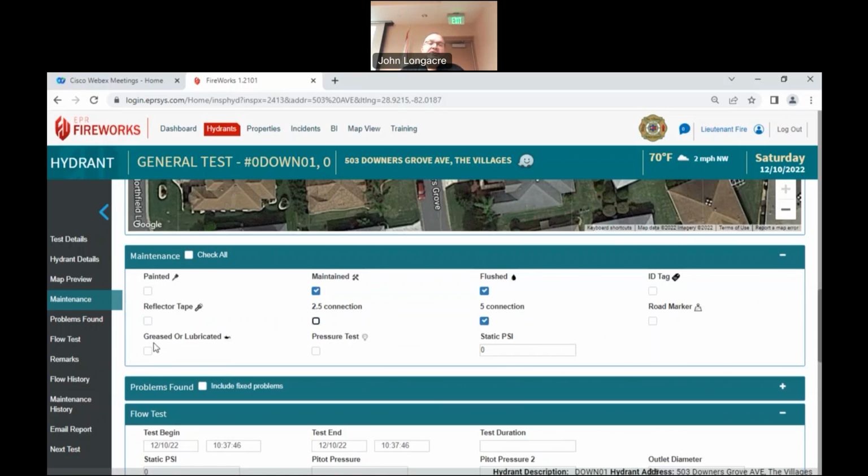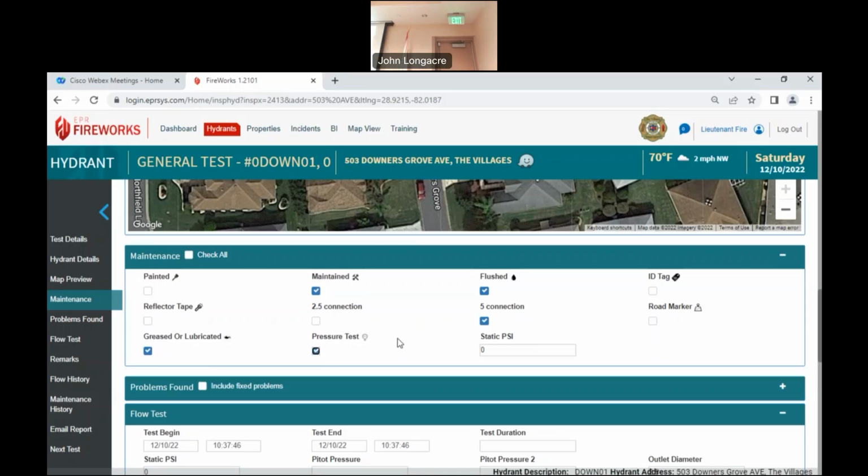Then if you actually greased or lubricated, and if your inspection includes a pressure test, are y'all familiar with an NFPA pressure test? Okay. If y'all conduct a pressure test while you're doing your inspection, you can also click you do a pressure test. So this is not a flow. This is just an annual inspection on a hydrant.